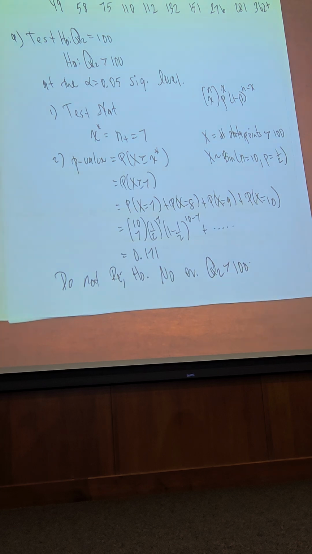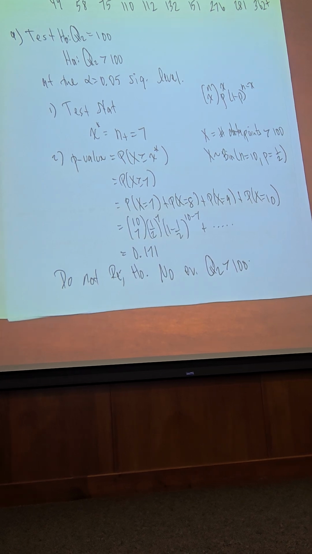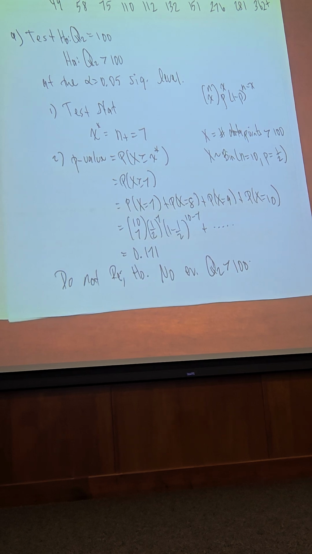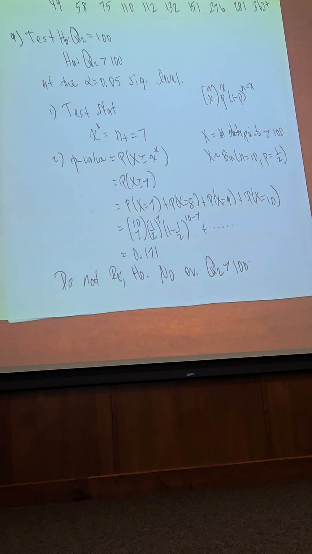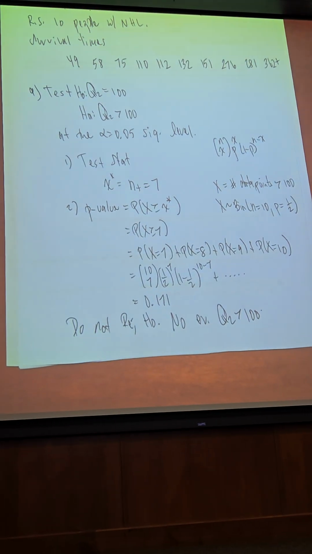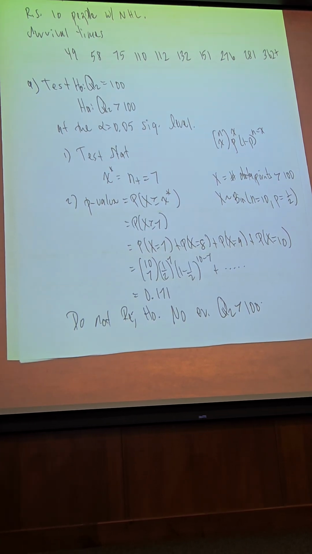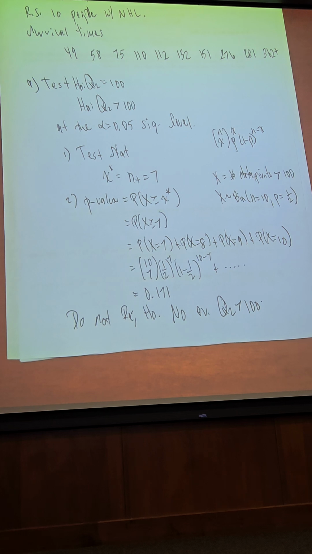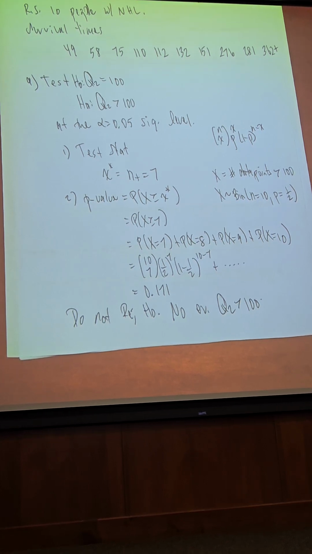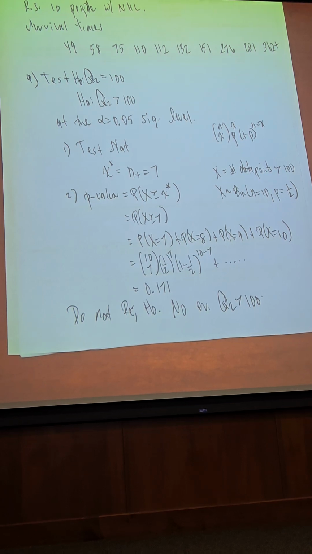If you saw this in the literature, what they might say is: is the median significantly greater than 100 or not? The answer is, it's not. So it looks like the median survival time is not significantly higher than 100. Does that kind of make sense, you guys? Okay. So that's how you would do a test if your alternative was greater than.